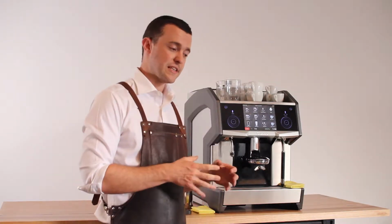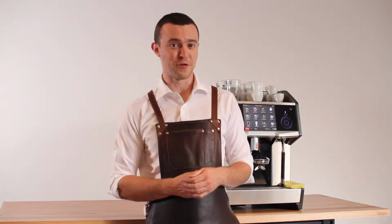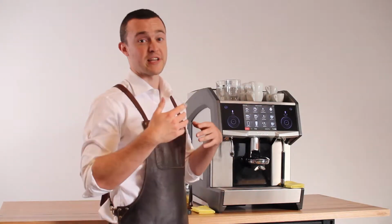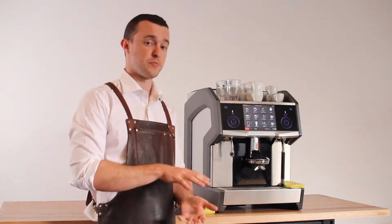Today we're running through the ETC function of the Cameo machine. This is the extraction time calibration, extraction time control, espresso time control. Everyone has a different name for it, but they all do the same thing. We're going to be controlling the amount of time that it takes to extract our espresso recipe.